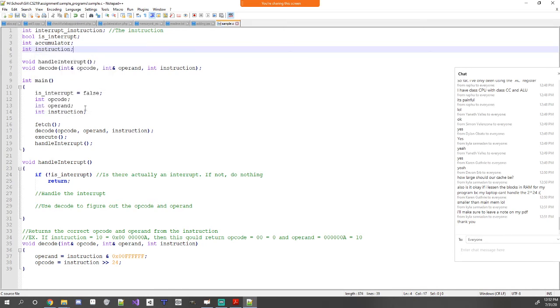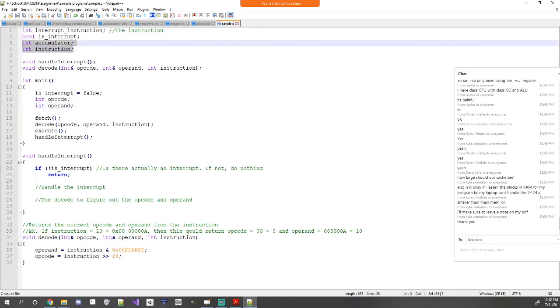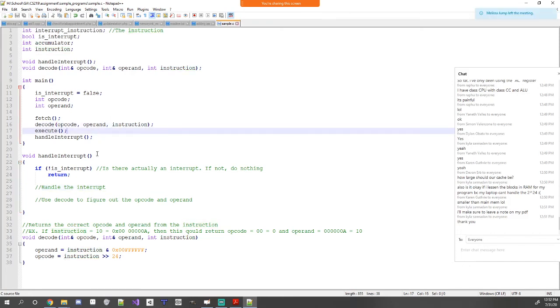Let's move this that I had in main to a global scope. So that's the IR. It's the instruction register that holds whatever instruction is being executed. So we'll handle the interrupt. It's probably already in the instruction register. We figured it out. But let's just keep these locals.